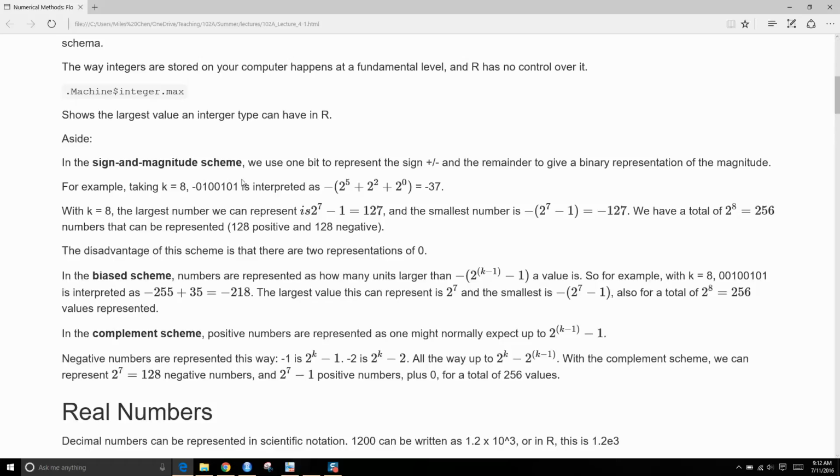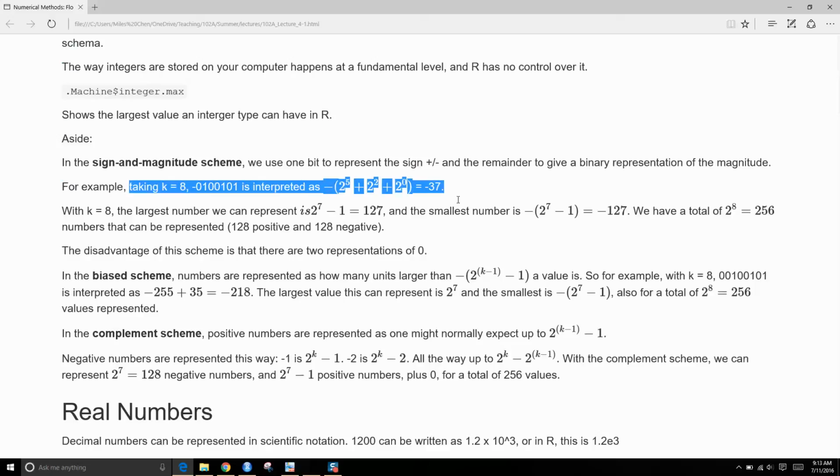I'm assuming you guys know how to look at numbers in binary. So if we had an 8-bit number, we could represent something where the first bit is either going to be a plus or minus, and then you have 7 remaining bits to represent the number. In this case, I would have a negative number, and then 0, 1, 0, 0, 1, 0, 1. Because this is in the 5th spot, this is in the 2nd, and this is in the 0th spot, this number would be represented as negative 37. Is that all right with this line right here?